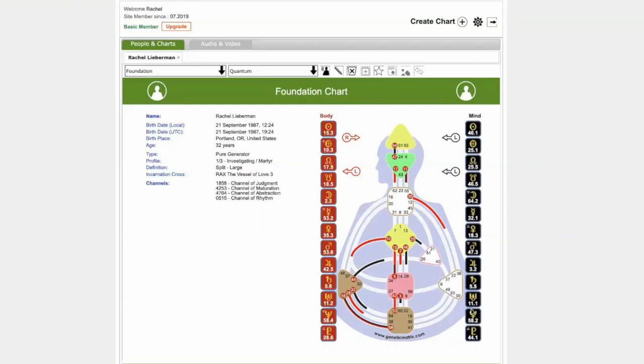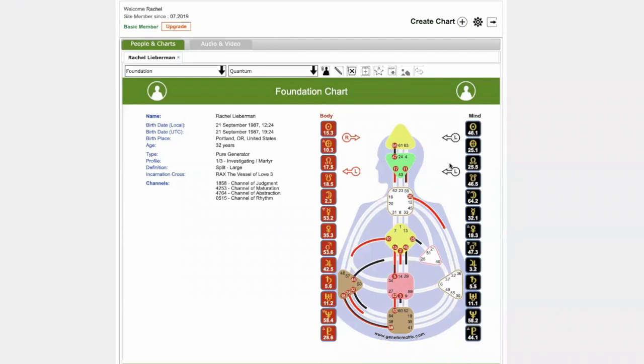So all of these numbers here. Then over here on the body side, you can see that all of my body gate activations are colored in red. And that's what ultimately determines everything about our body graph, what type we are, because those get mapped. And then if they connect, they create a channel and they activate a center. And that's basically what determines how our energy moves through our body.